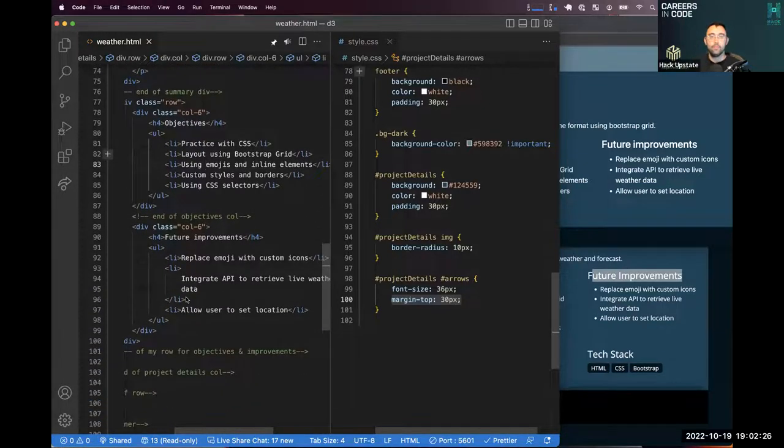Again, hitting on that point from last night. Yes, we just wrote a ton of code, right? But breaking down those steps, saying, all right, I've got a column. I need to make sure I'm in the right row. I've got an H4, I'm gonna add that in. I'm gonna do a UL. I need to make sure that unordered list, those bullet points are still within that div, right? Hopefully you're getting in this pattern of seeing, yeah, we just wrote 20 lines of code, but those 20 lines of code are just columns and H4s and divs. And, you know, we're settling into getting content into our site and getting it laid out the way we would like.